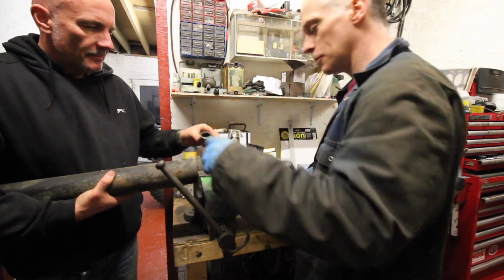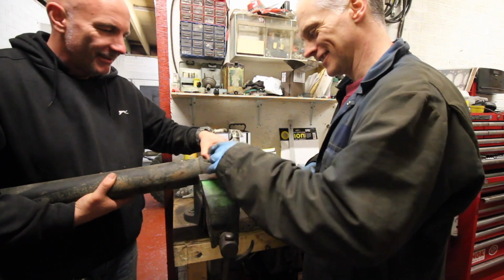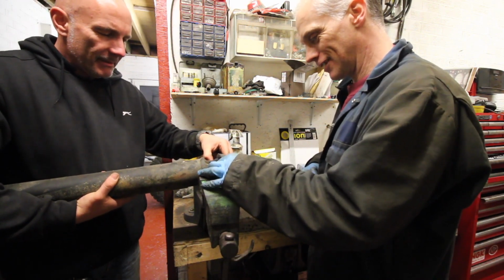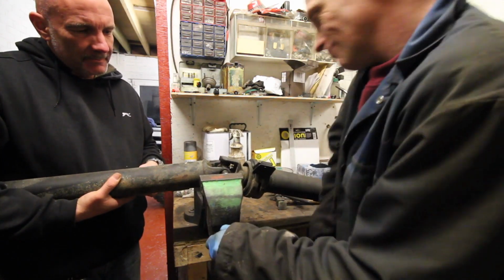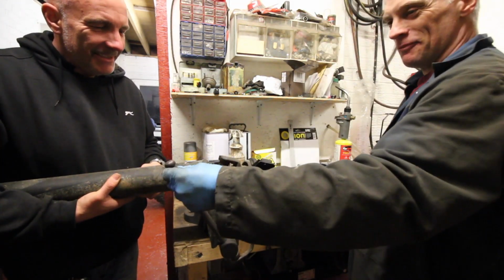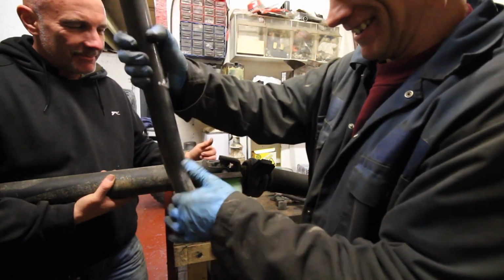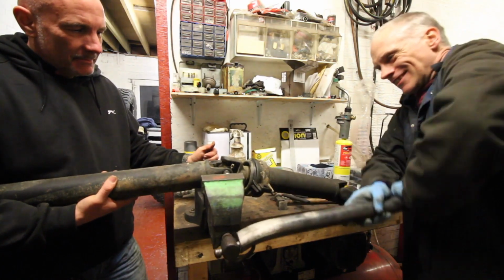How awkward is the length of this prop shaft? You would not be able to do this on your own. No, this is a job where you need four hands. Or Mrs. Raptor. What, you think she's never done this? You do know you can call me when you're doing things like this. We've got to just do this. That's it.